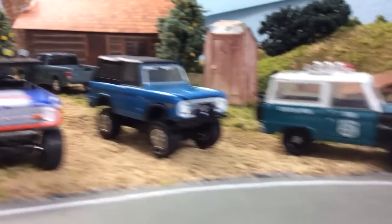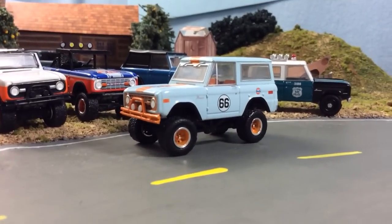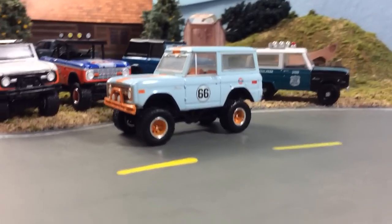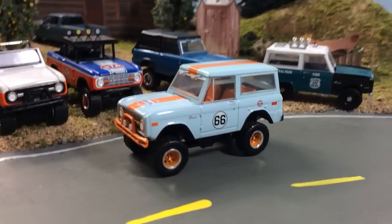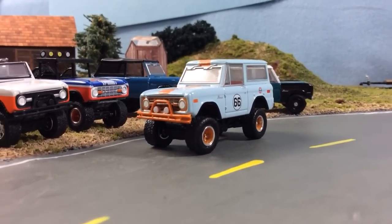And then probably the most, I don't know, maybe the most sought after Ford Bronco that they've done is this Miho exclusive racing hitch and tow with the Gulf Deco.